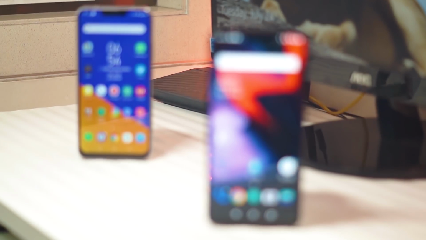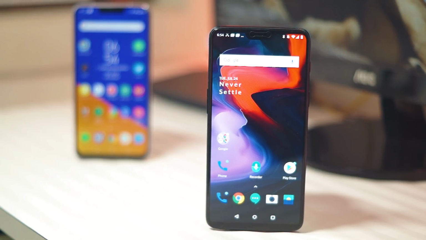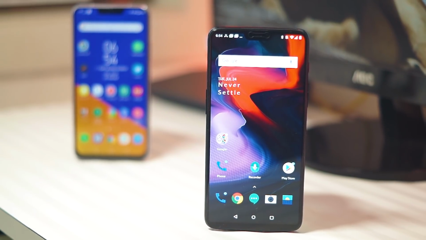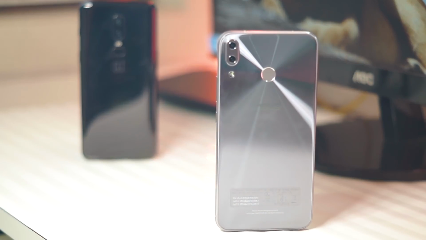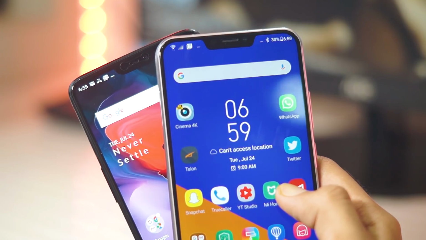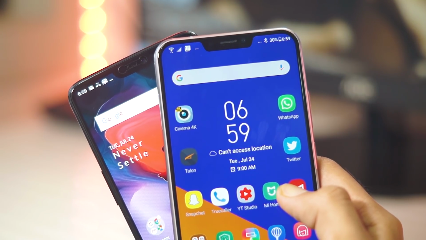Overall, if I have to be honest, I find the camera setup on the Zenfone 5Z to be more feature-rich and versatile than the OnePlus 6. The wide-angle lens is good to have, the images are actually better in low light than the OnePlus 6, and considering that it's at least 5000 rupees cheaper, the Zenfone 5Z is definitely a sweet deal. The only area where you have to compromise is in terms of the front-facing camera, but if you're okay with that, you shouldn't have any problems with the Zenfone 5Z.